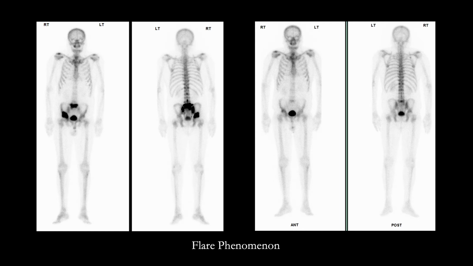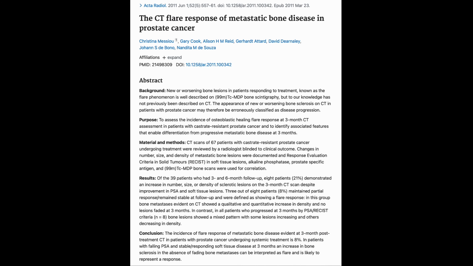And then when we looked at the bone scan, here's a prior bone scan showing multiple foci of intense uptake consistent with osteoblastic bone metastasis. And this was a more recent scan suggesting interval improvement, and their PSA improved too. So putting everything together, we made the diagnosis of flare phenomena seen on CT. Here's a good article on that: the CT flare response of metastatic bone disease in prostate cancer.